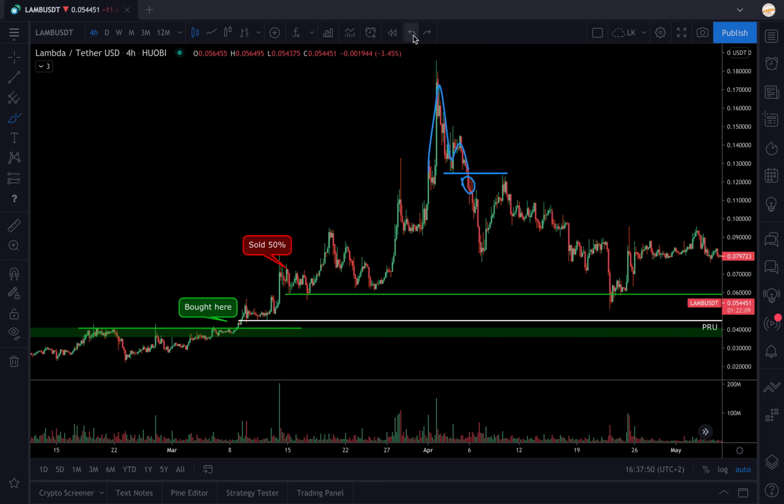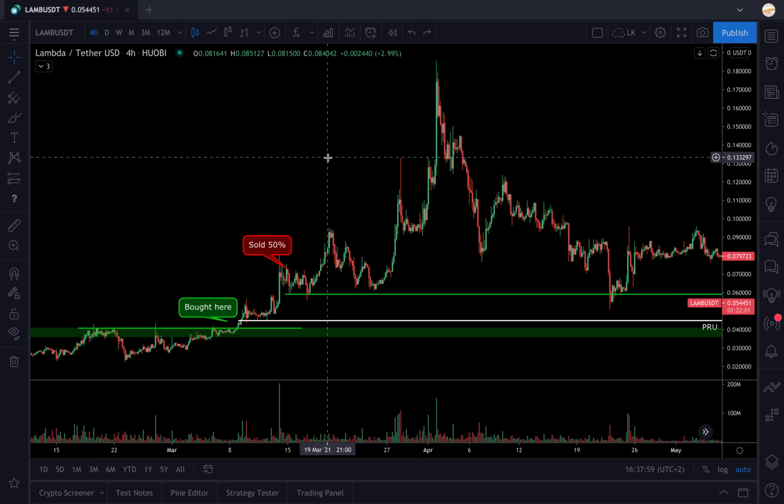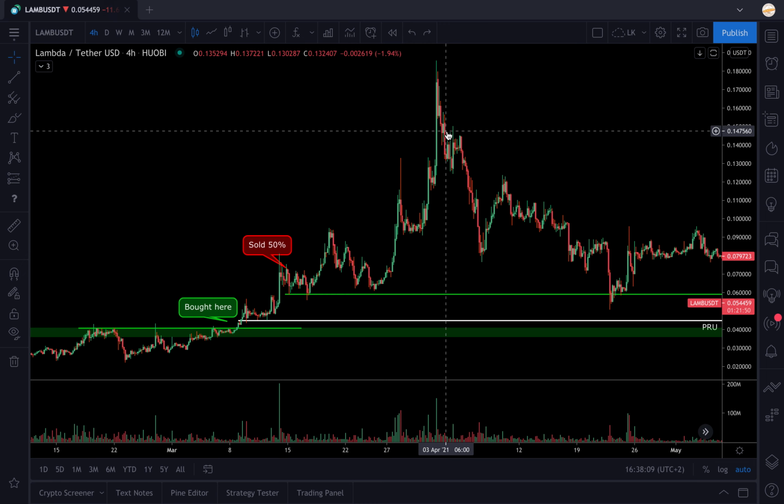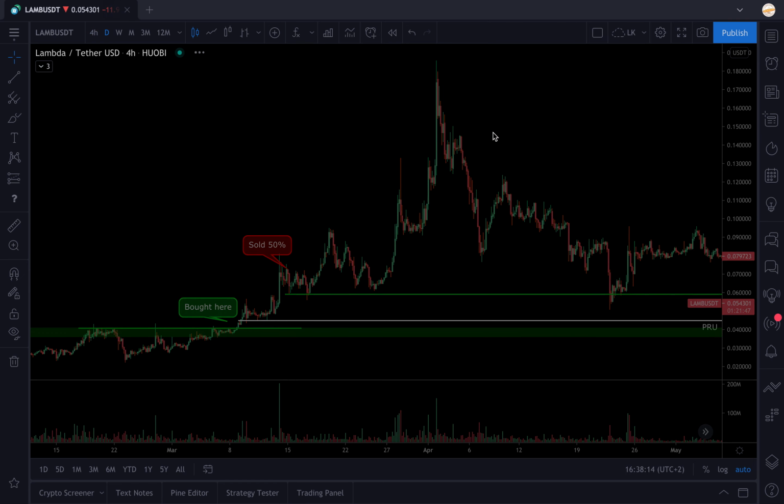But what I want you to understand in this situation is that you really need to have a good entry, but you also need to have a good exit, because if you have a magnificent entry but you don't sell when you need to, well, all the profits are going to be given back to the market. The people who make money are the people who sell when it is the right time to sell. They not only are the guys who buy when it is the right time to buy.